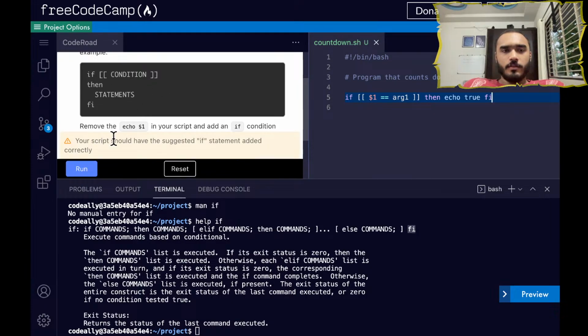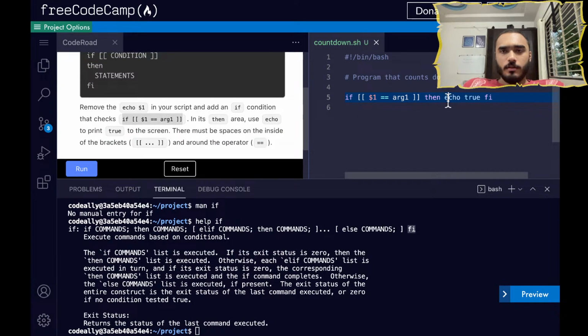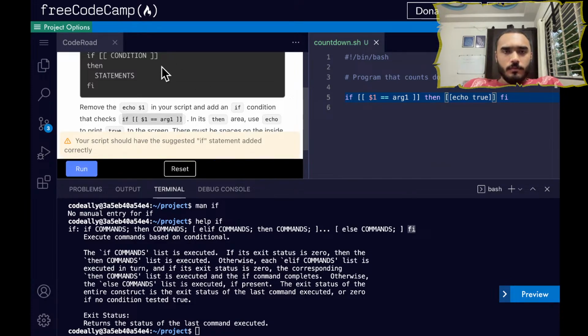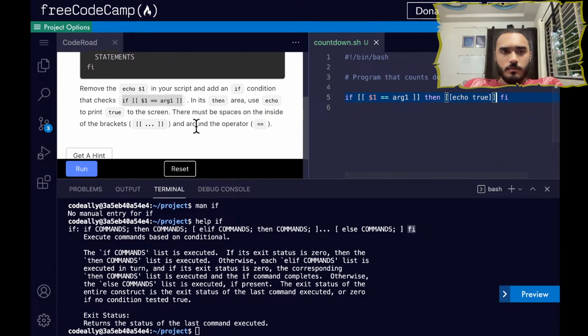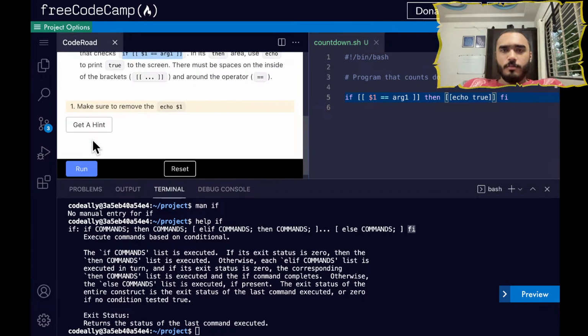Your script should have the suggested if statement added correctly. So am I supposed to put square brackets here as well? I don't know. Make sure to remove echo 1.